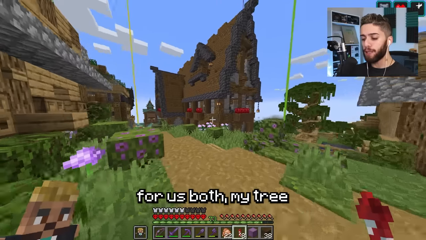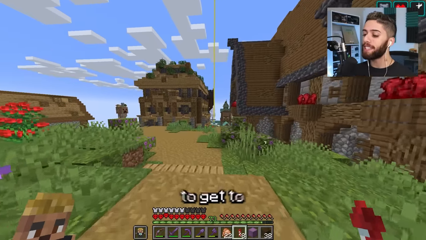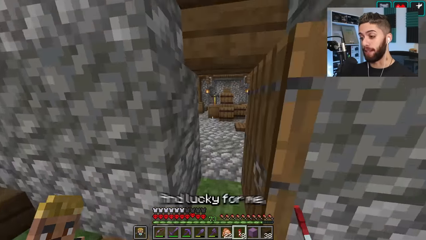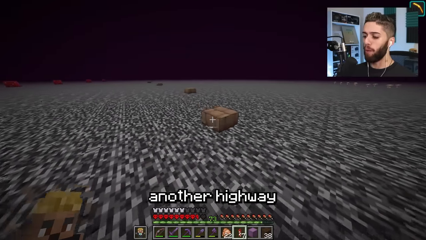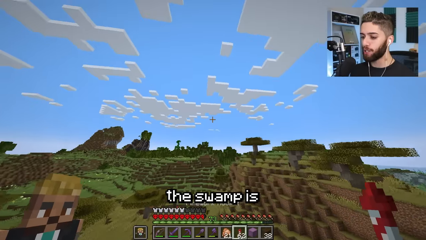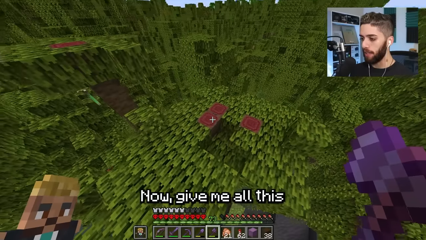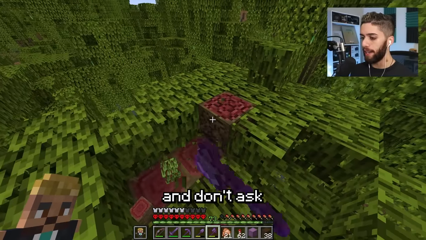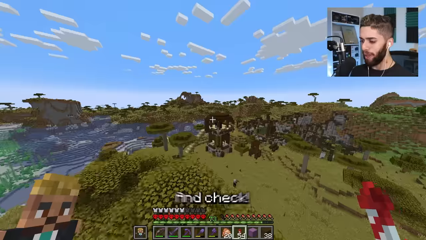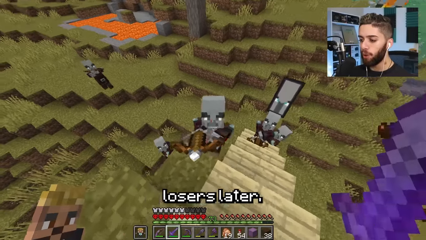But unfortunately for us both, my tree farm does not allow me to get mangrove wood, so we gotta go on a very small adventure to get some. And lucky for me, I have another highway to get to the swamp. Follow me this way. Oh, hello. Surprise, surprise. But all right, the swamp is right over here. Now give me all this beautiful red wood and don't ask questions. And check. I'll catch you losers later.